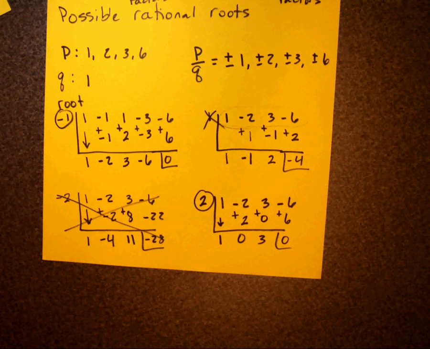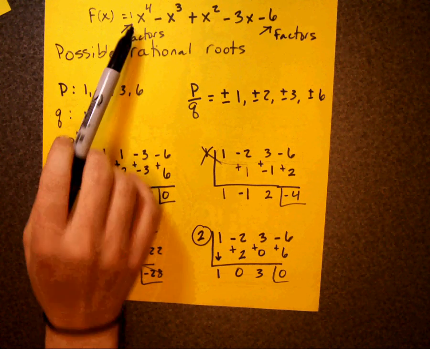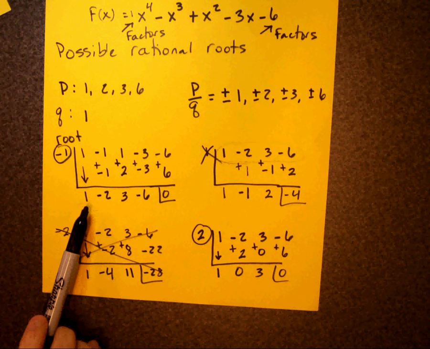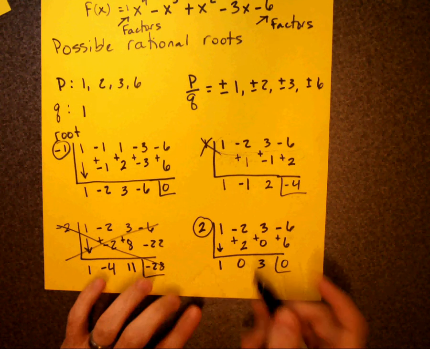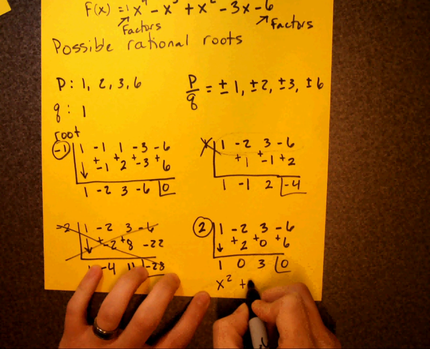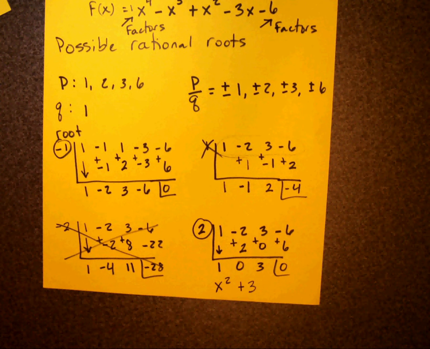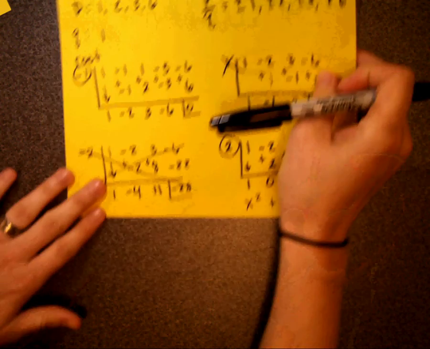And now I started with something to the 4th power. After we found the first root, I'd reduced it down to a polynomial to the 3rd power. Now that I found my second root, we've reduced it down to a quadratic. And so this is x squared plus 0x plus 3. And now I can work with the quadratic and see if I get any pretty numbers back out of that, right? So let's take x squared plus 3.